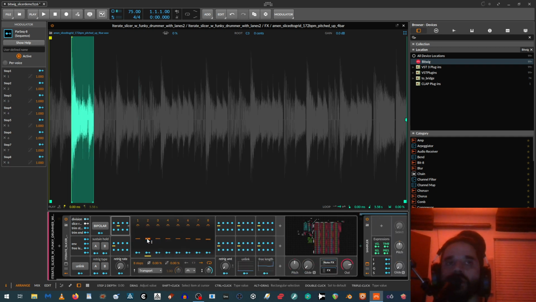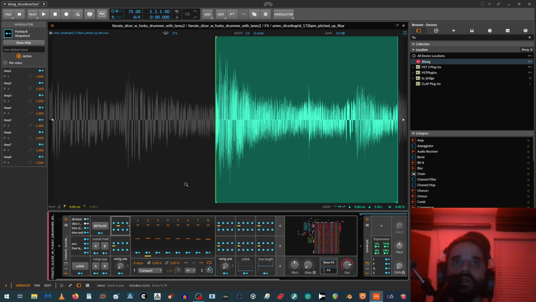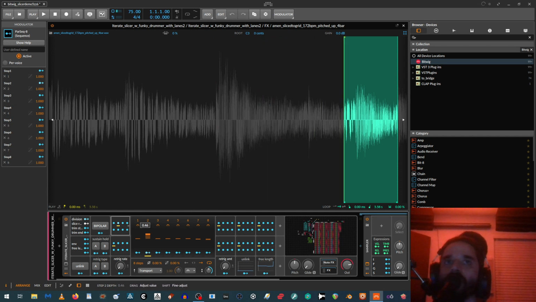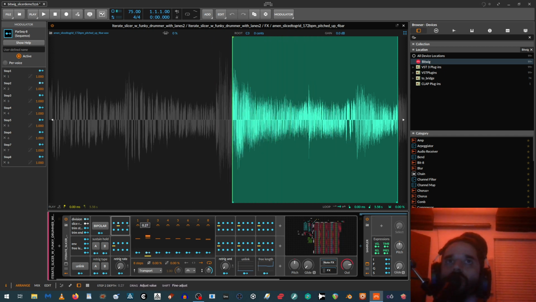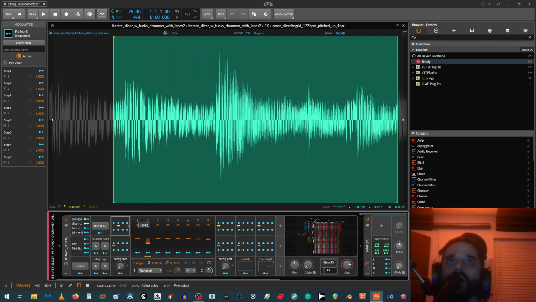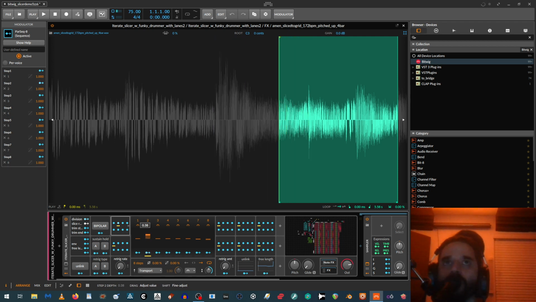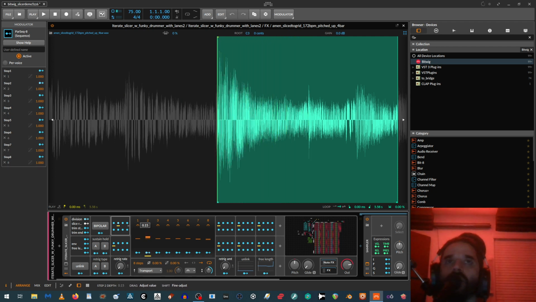So let's say this sample, I want to push it forward. I can just grab it like that. Let me zoom in a little bit so we can see this. I can just nudge it forward like this with these sliders. And then I can nudge it backwards as well. And then notice it slows down right here in the center. That's because I have a bit of an exponential curve on this.